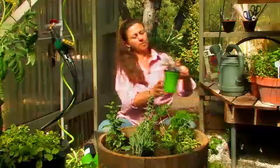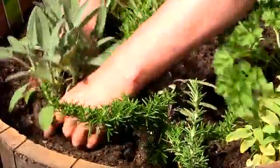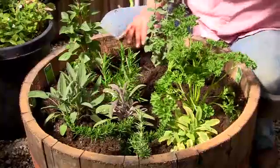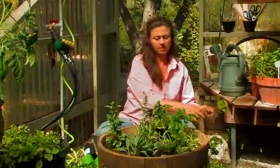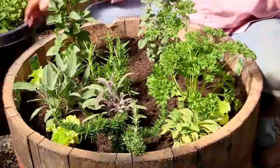And then yet one more, a tricolor salvia or sage. Quite beautiful plants in the garden. So this is basically your culinary herbs right here. We have space in between for them to grow. Then I'm going to put some lettuces around the edge, a nice artistic touch. And there you have the culinary garden.